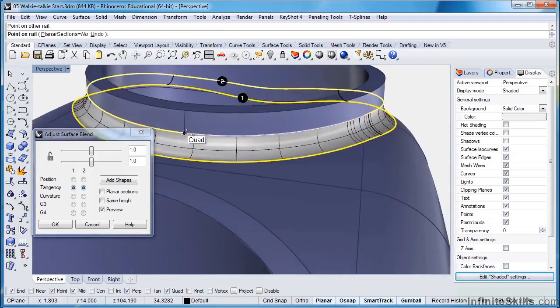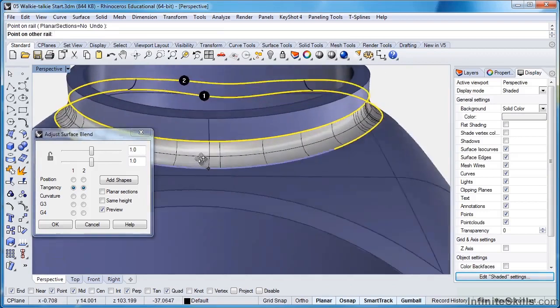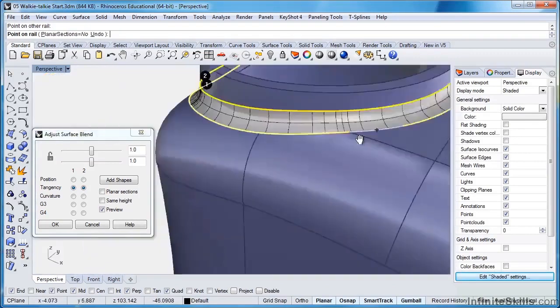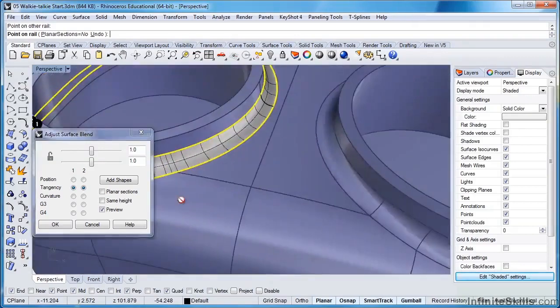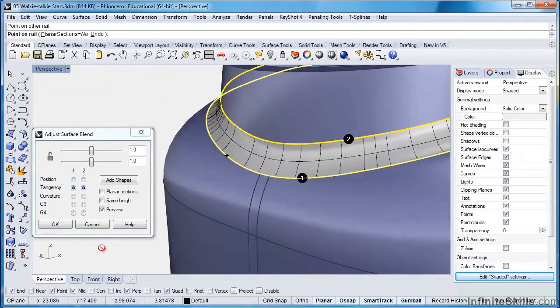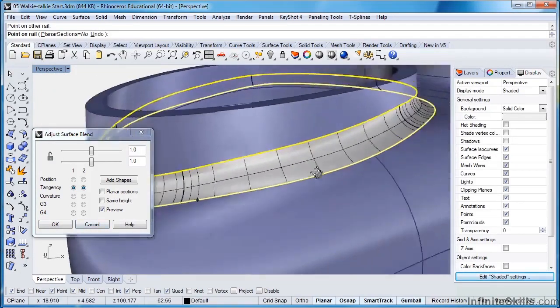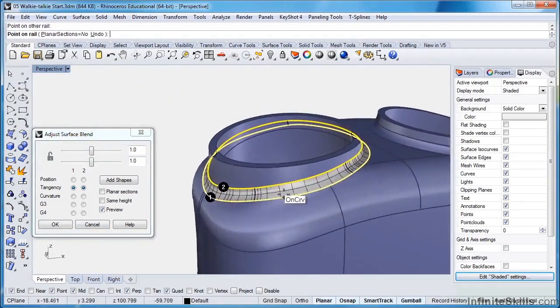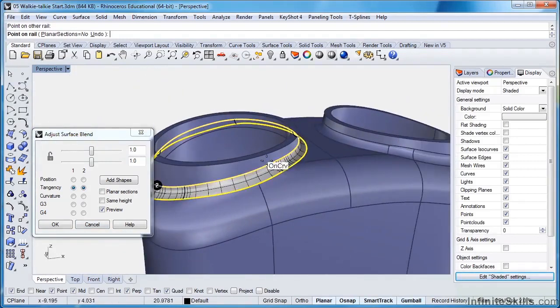Now this is a good one right here. I've got this end point, and I'll come right here. And we got a perpendicular snap right there. And anywhere we got a big surface transition, so maybe right here would be another good spot. And the shaded preview, as long as this is checked, is updating every time I click that, so I get instant feedback if what I'm doing is helping or not helping. That looks pretty good. So we'll go ahead and hit OK on that.